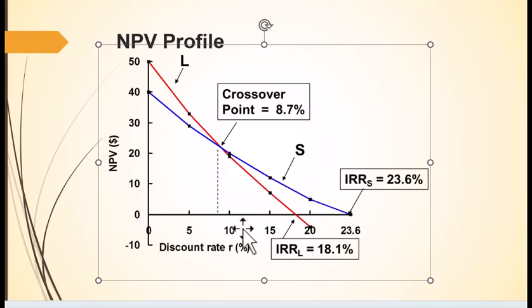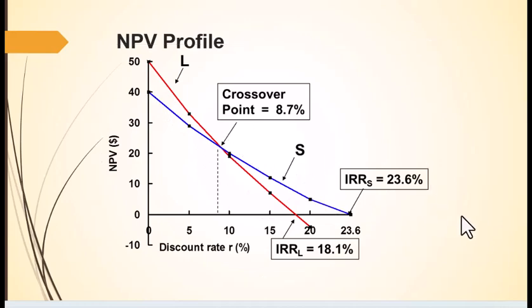So what if we move to a 15% discount rate? At 15%, again, we see that S still says that it is the better of the two projects according to internal rate of return. However, now S also has a higher net present value. So there is some conflict between our techniques, and we need to understand how these things change.